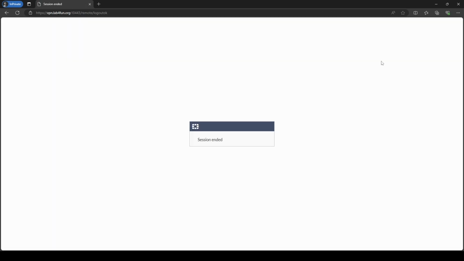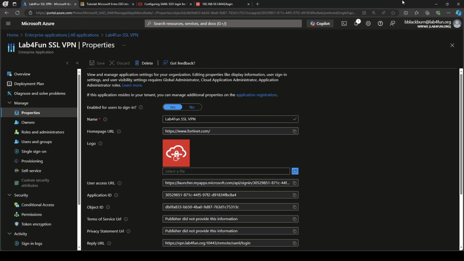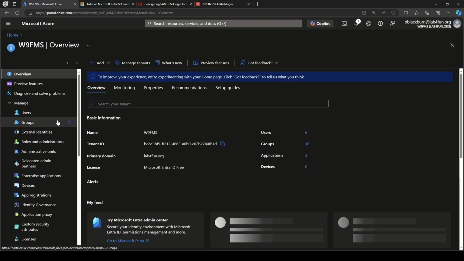So this is using authentication using Azure. It doesn't have any LDAP server set up, but this is only half the battle. We wanted to make sure that Bob has MFA set up because maybe it's mandated or we just want to do it. So what we need to do is go back over into our Entra ID. Go ahead and click on Home.